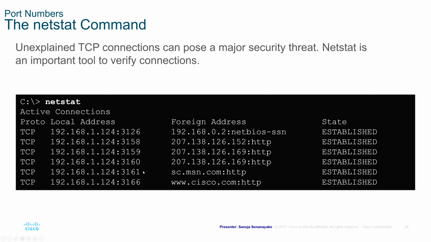What it's showing is any established connections to your device, the associated addresses, and the state of those established connections. That's a really neat command that you can use to verify the connections associated with your end device. So that's all you need to remember with respect to the netstat command.